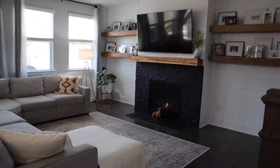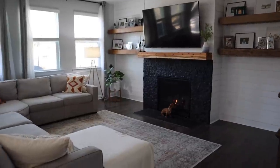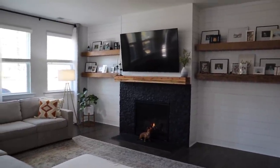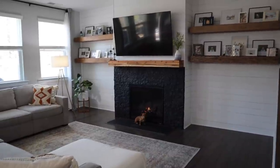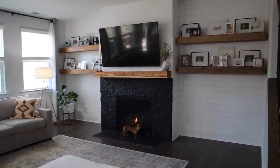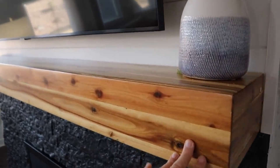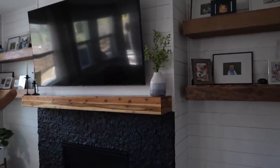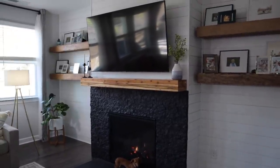I will say this is a very bold thing for us to do, particularly me, because you guys know I love my whites and my neutrals. But I absolutely love it. I love how it turned out — it's such a statement piece, like an accent in this room. The rock before was gorgeous too. But this year on More With Morrows, I want to take more risks and do more bold statements. We debated on whether or not to paint the mantle black as well, but we decided to keep it as it was — it kind of separates the shiplap, even though I do love the black mantle look.